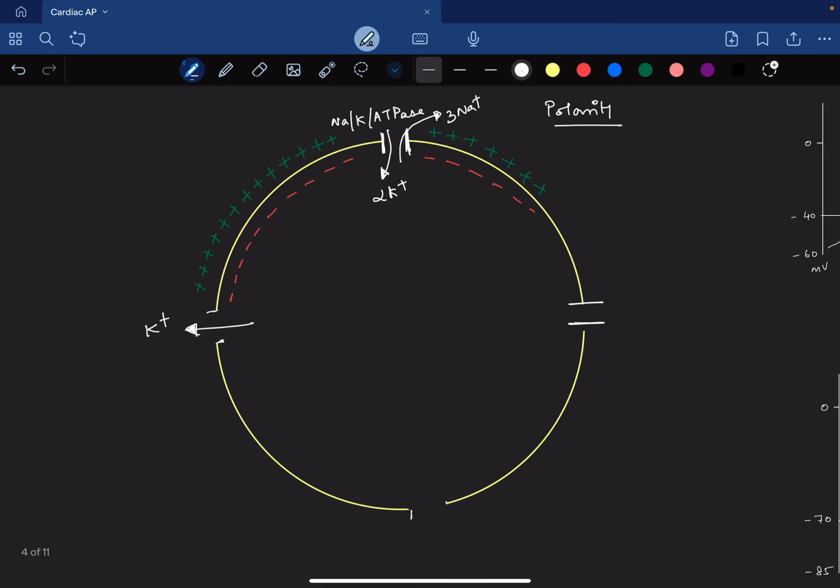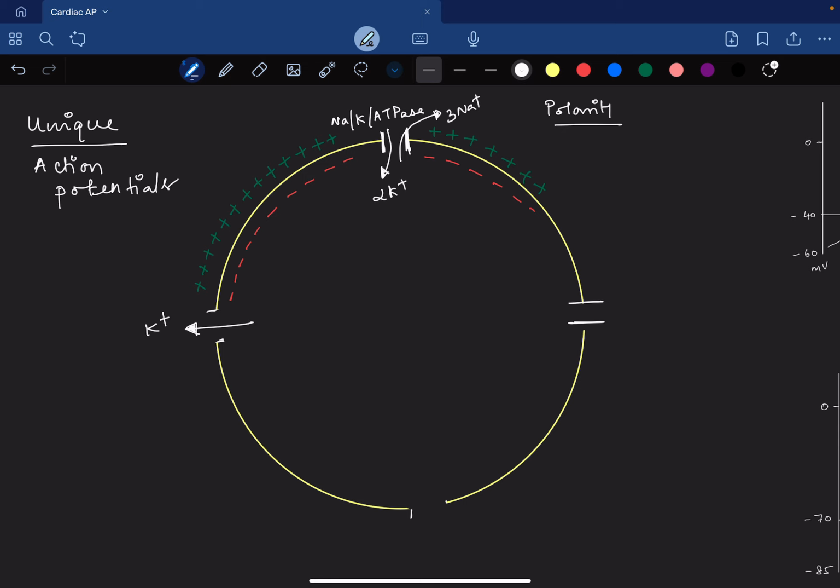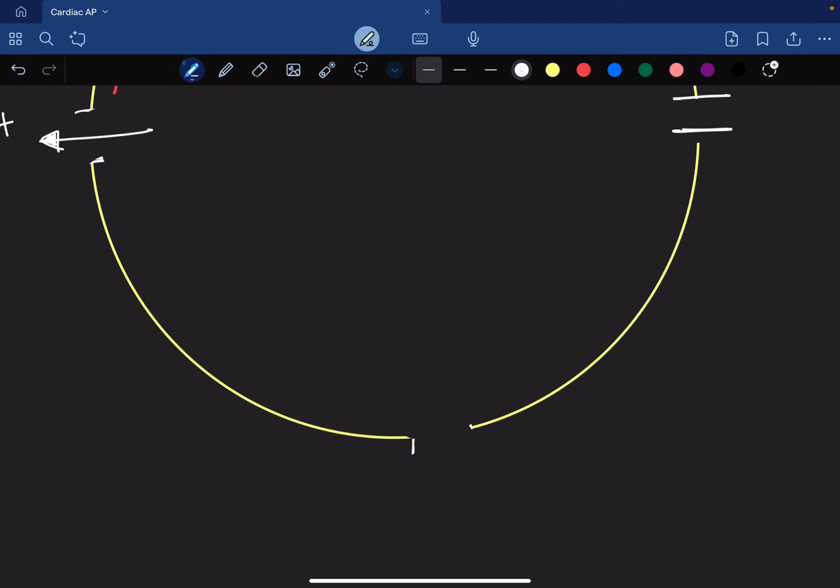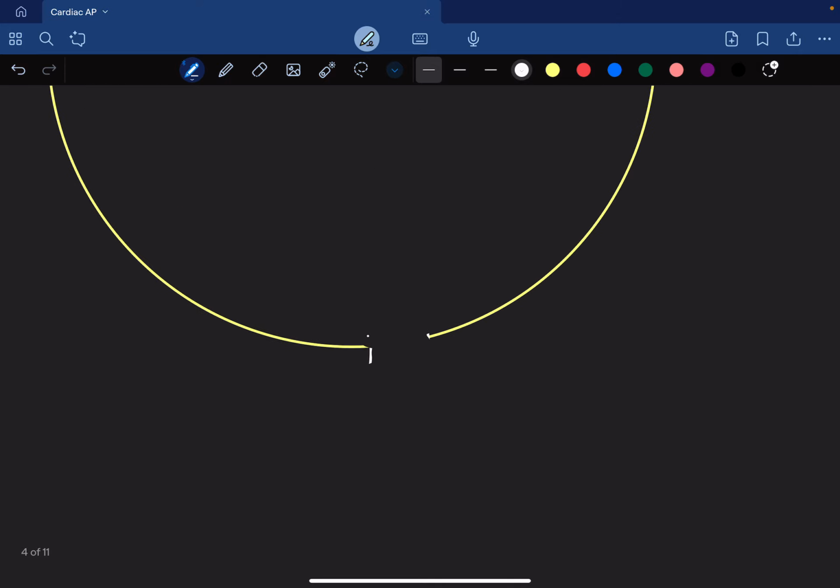Now, I told you in the beginning that the SA node is such a unique pacemaker in that it can create its own pacemaker action potentials. Other cells in our body need a stimulus from somewhere, a nerve impulse or whatever, to initiate a potential, but the SA node is not like that. Why does this happen? That's because of a unique channel the SA node has called the funny sodium channel. Let's get there first. I'm going to draw a funny sodium channel, in a specific way so that you understand it.